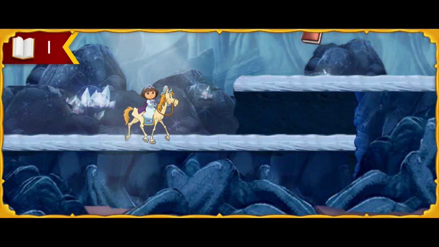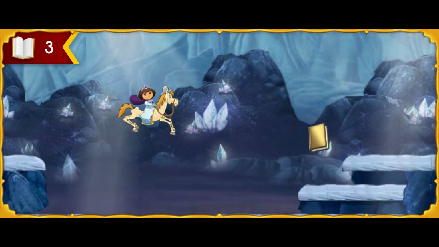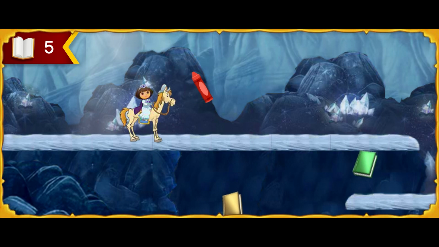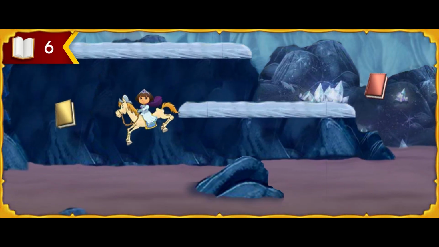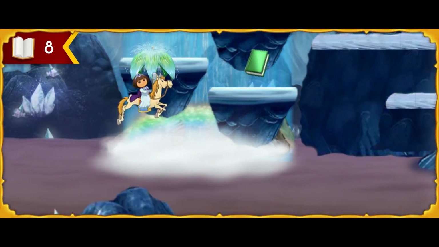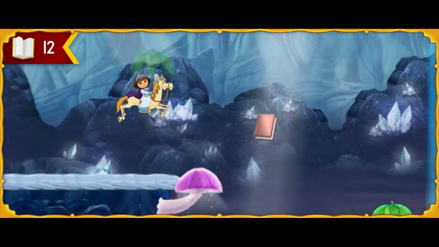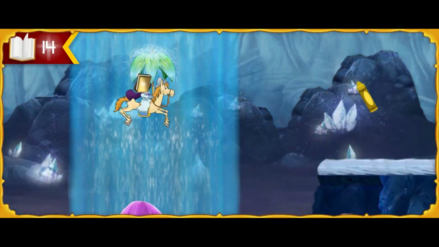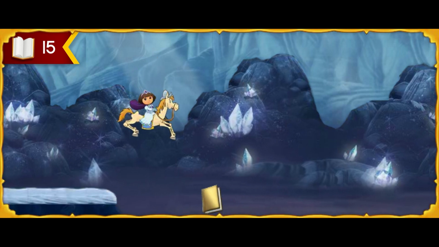Mira, a book! Look! One of the storybook crayons from the Story Castle! Muy bien! We got a storybook crayon! Mira, a waterfall! We need an umbrella to jump here! A leaf umbrella! ¡Qué mágico! Great! Bouncy mushroom! Mira, a waterfall! We need an umbrella to jump here! We got a storybook crayon! Excelente!